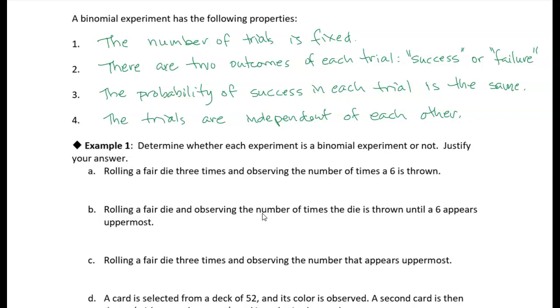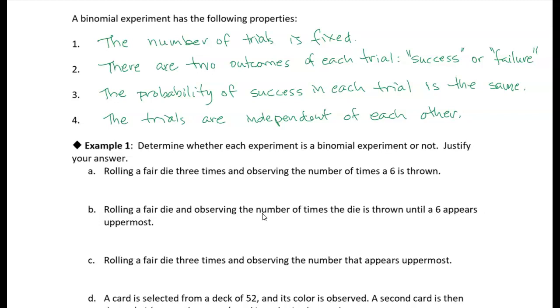The next one, there are 2 outcomes for each trial. Well, when we roll a die, we're either going to get a 6 or not. Since we're only interested in getting a 6, we can just treat all the other possible outcomes as not a 6. Even though there are 6 outcomes that could happen, we're only interested in 6 or not 6. So we're going to treat it as if there are 2 possible outcomes. We're going to define the success as a 6 is thrown, and failure would be not a 6. So we can make 2 work.